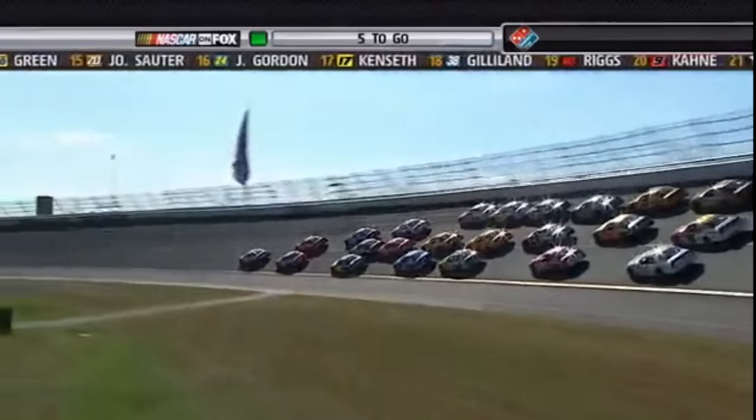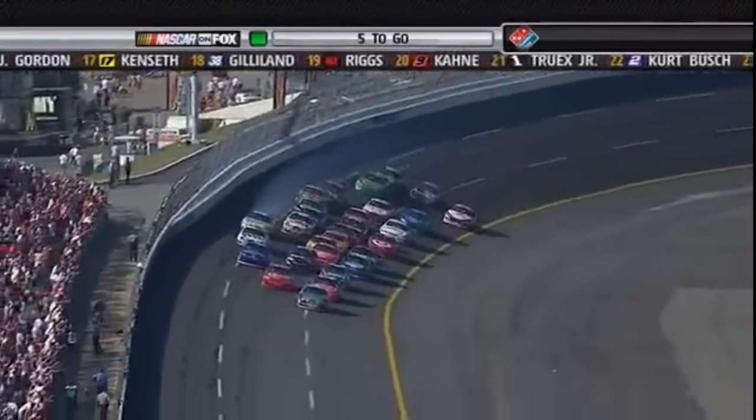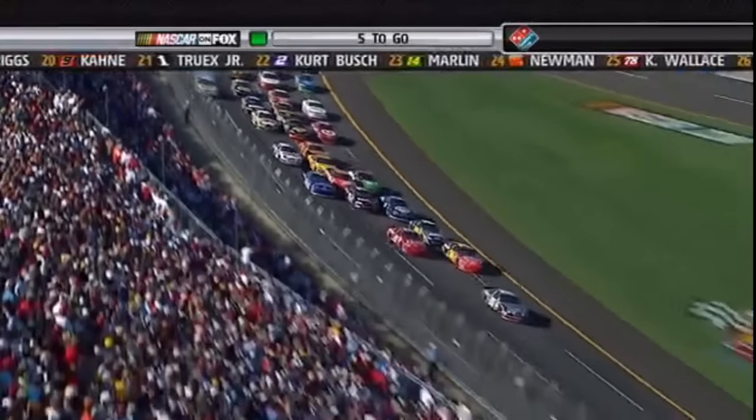We got 29 cars within a second of each other. They'll be coming to four to go this time. Smoke, Rudiman. Oh, no. What's happening to David? Remember, we had a report that he had smoke in the cockpit. Tearing up. Let them all come by. He's loaded up. I think I heard rear end tearing up. Two more coming. All right, you're clear all the way to the bottom. Oh, David. No caution yet. No. Motor blew up.